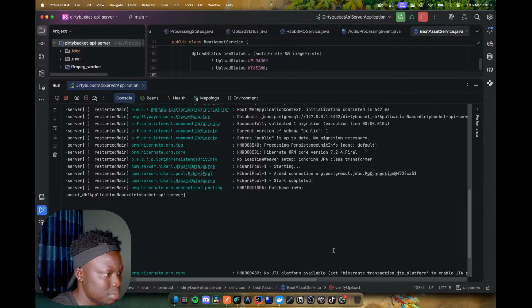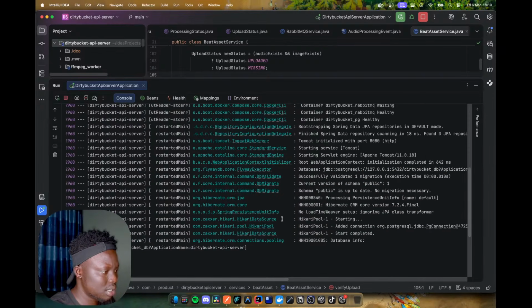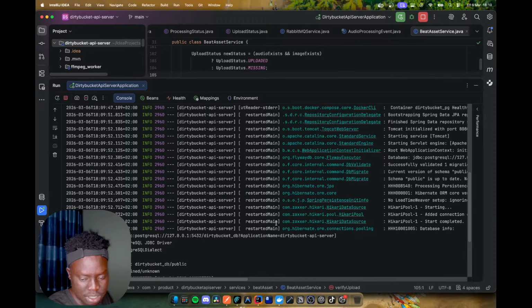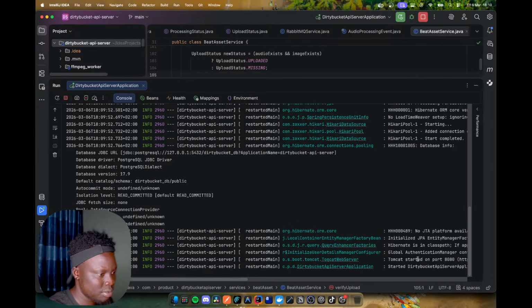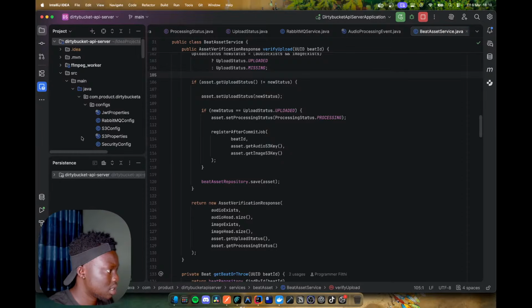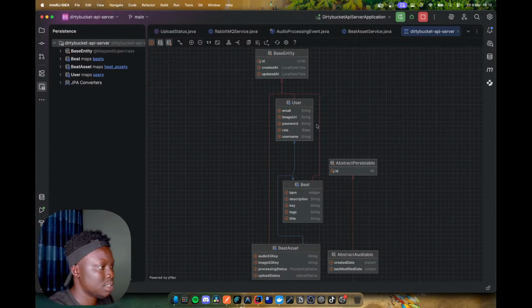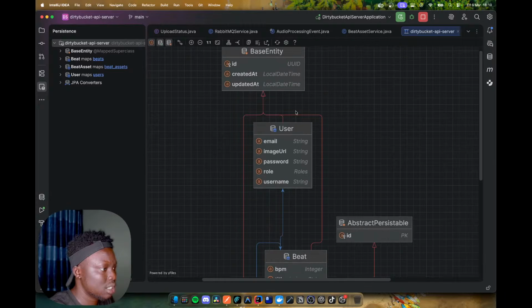This entire pool, database, that is the connection. As you can see, this has created the tables for us, because we're using Flyway for migration, and we've done all our migration. Let me show you the persistence. Let me generate the entity diagram so I can explain it better for you guys. Let me zoom in a little bit and move it like this.